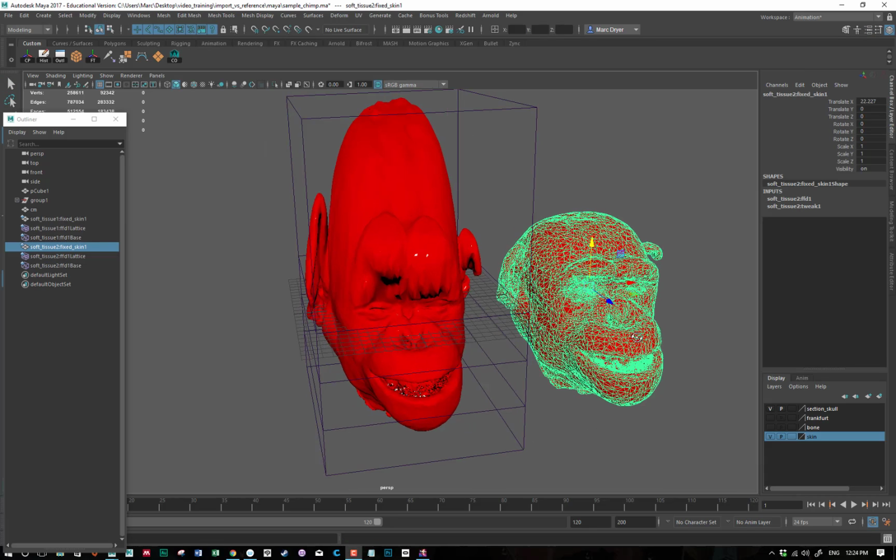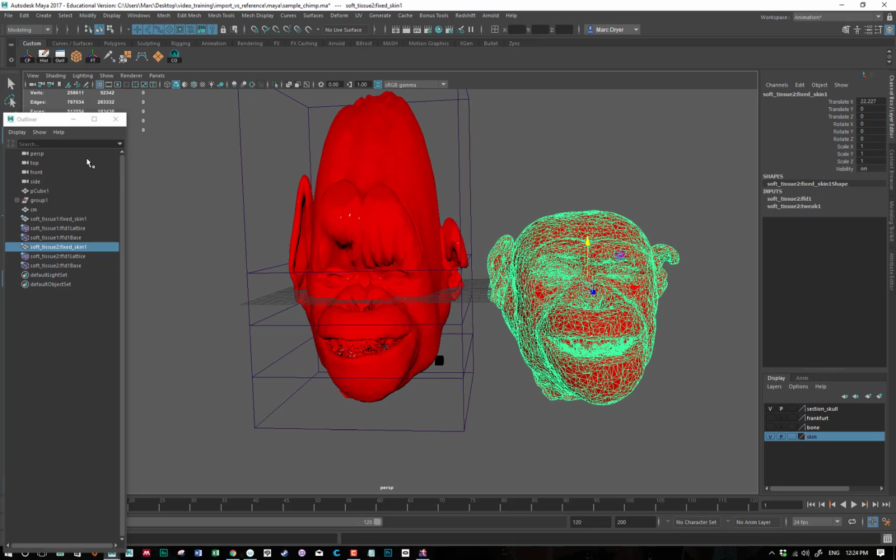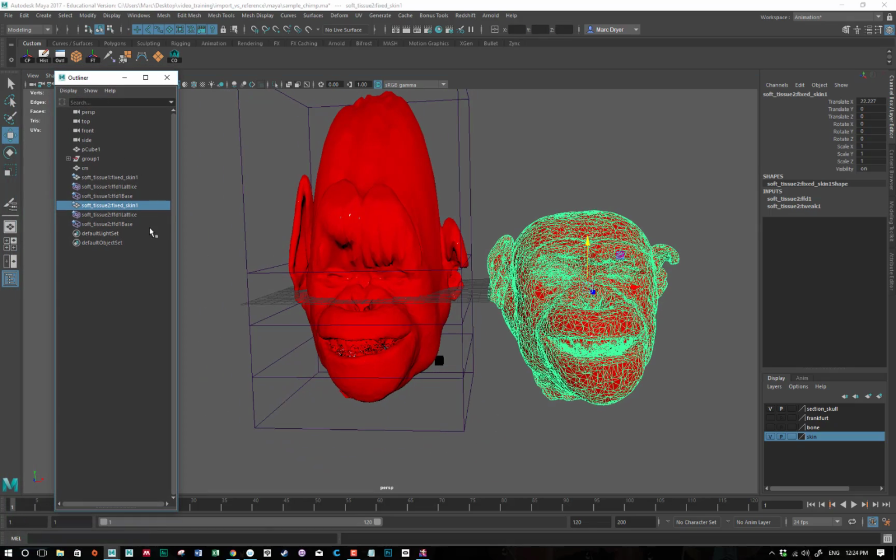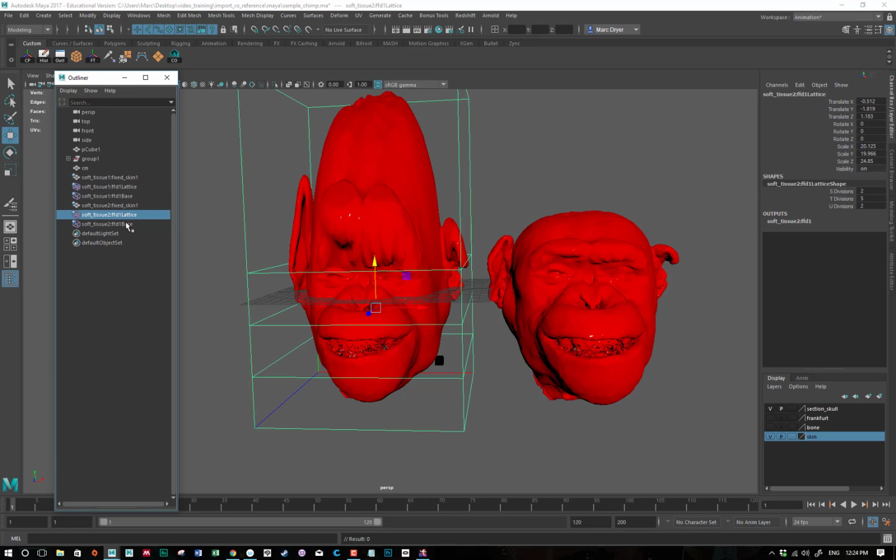So what's happening here? Well, if we look in the outliner, what we can see is that the soft tissue 2 fixed skin 1 has a lattice assigned to it, but the lattice is still in the middle of the world. It's because we moved this model before the lattice came in, and so the lattice came in to its proper place, but because this is outside of the lattice, it doesn't affect the model.